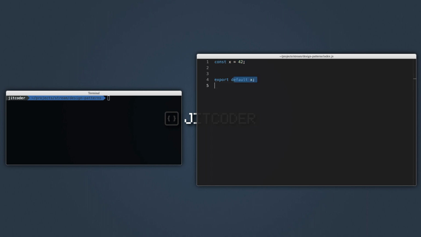A more practical example would be if I did singleton, and in the constructor we call out "my singleton constructor called", and let's just add a method here, console log world, and export default new my singleton.